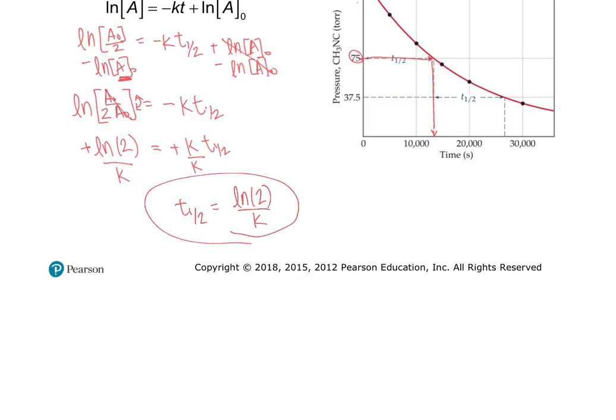So that's how mathematically we can solve for the half-life, or use the half-life to get the rate constant. Just FYI, the natural log of 2, if you don't like that, I like it because it helps me remember that first order reactions have a natural log in that function. So this half-life has a natural log, so I can remember that they go together. But if you want to simplify, the natural log of 2 is just a number. It's 0.693, and then we can divide by K. So again, that's just a rounded version of natural log of 2.